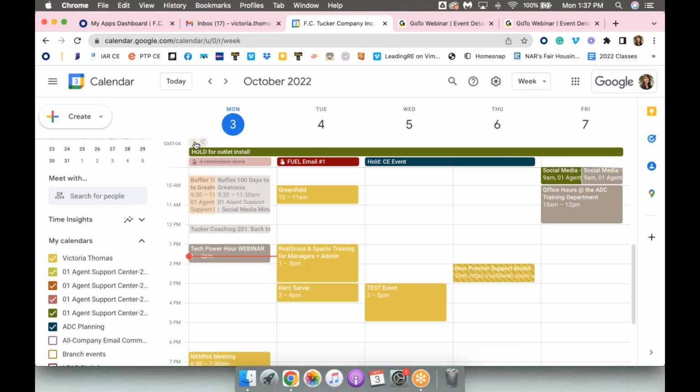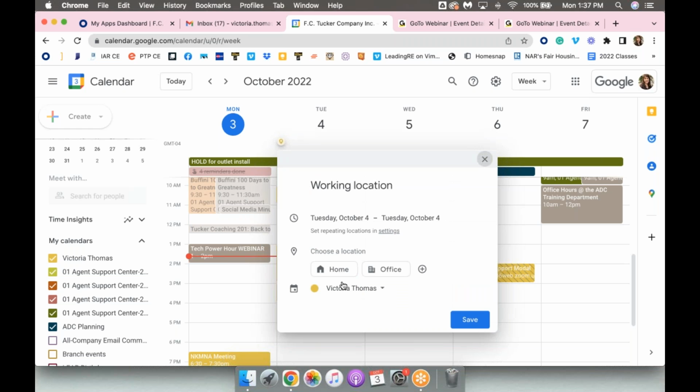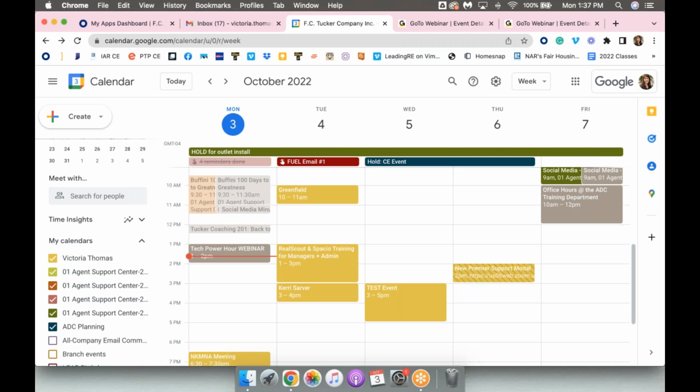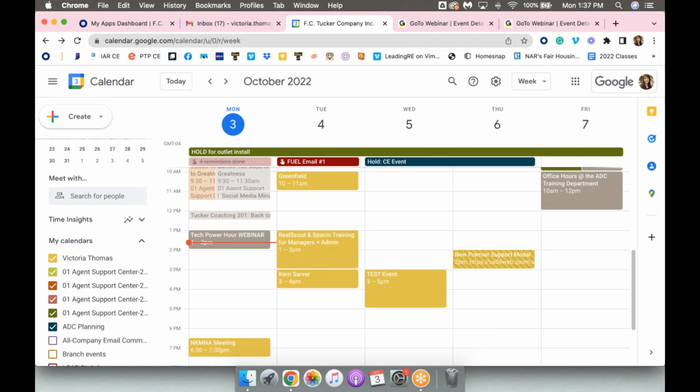And then here's how you can change your location on the fly. If I hover over any of these days, I get these little pin drops, like what it looks like on a map. I can click on that and set my working location for my personal calendar. I also have the ability to edit the training calendar and Carrie's calendar, so I could set the working locations for those as well if I wanted. So maybe I was working from home on Tuesday. I could say I'm working from home. And then if somebody tries to invite me to an event, they can see where I'm at. All right, but I'm not going to save that because I'm not working at home tomorrow. I'll be in Greenfield in the morning, apparently, because it's on my calendar, right?